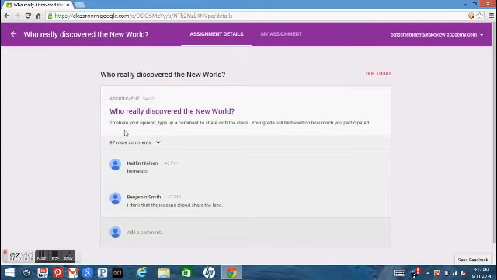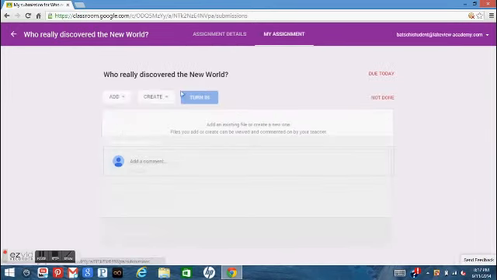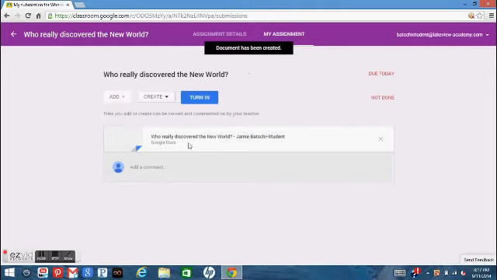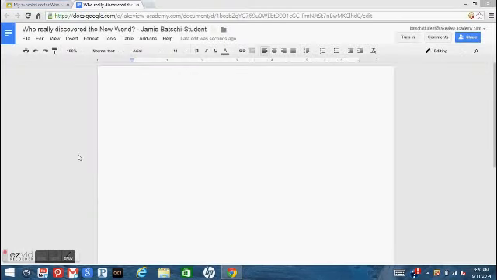So if we need to create an assignment, there's the assignment details. Back to my assignment. Create an assignment, whichever format's going to be best. So we're going to create a document, just like we did in Google Drive. It's going to create it with the name of the assignment dash the student name right next to it. Once that's open, it's going to look just like it did when you had a document in Google Drive. It's going to be the same way to type.